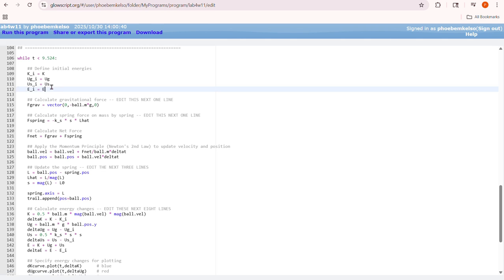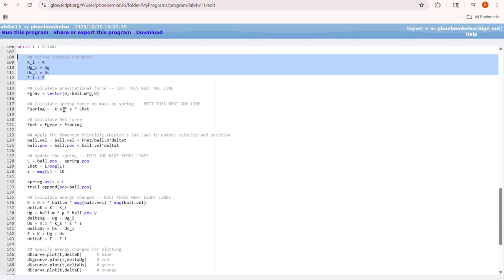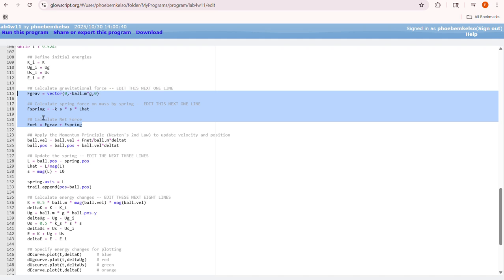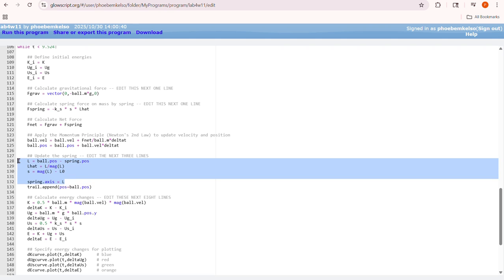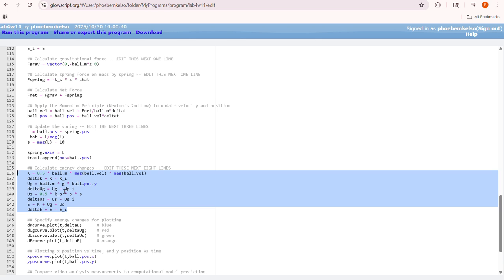And then here's our loop, which we again define initial energies so we can update them within the loop. And then calculating F net, and then position and velocity, and then the spring update. And then down here is the energy updates.